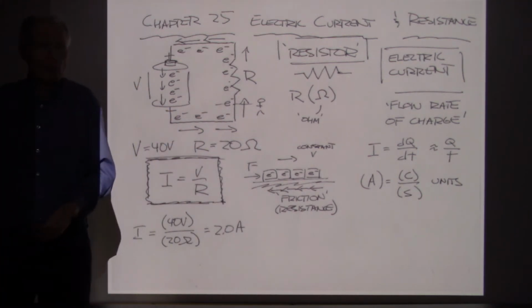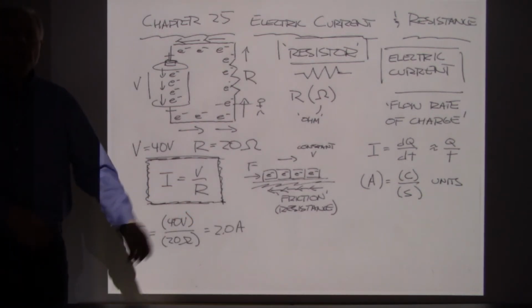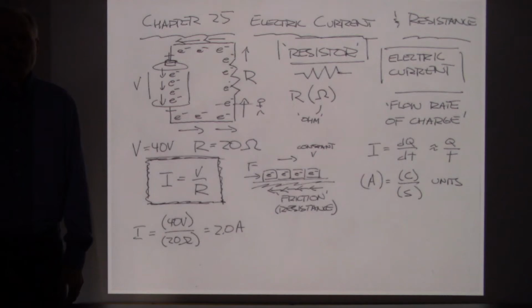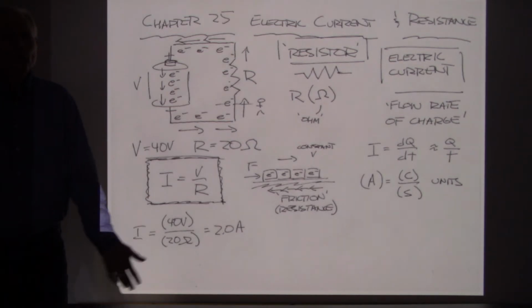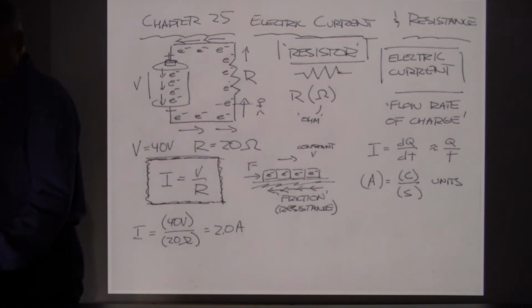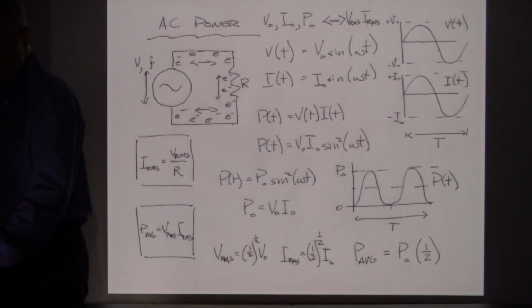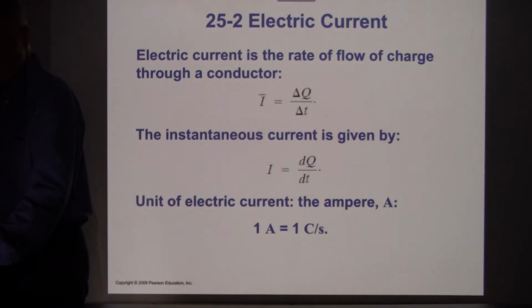Now, not every example of current is based on electrons. If we have a solution with different ions in the solution moving back and forth, we can define current also in terms of positive ions, for example. But the most common example of electric current is through some wiring, and so we just have to remember that the current got defined to be in the opposite direction. Now, where does that actually become important for us?